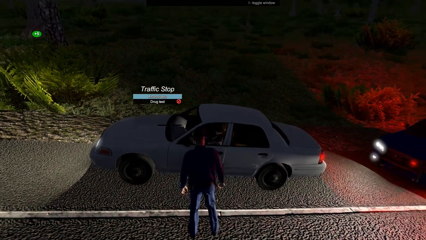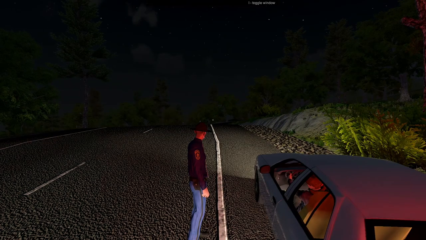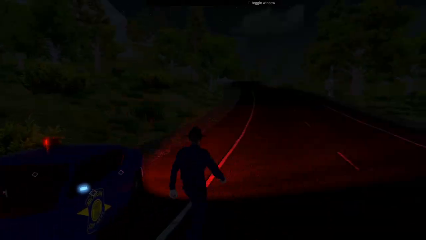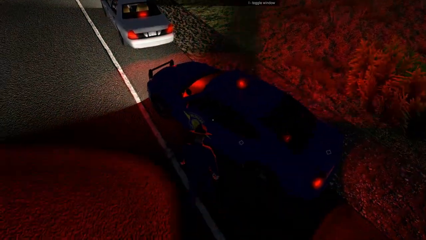Really? You're just a really poor driver. Wow. Alright, so let me check her real quick. And if she has no wants or warrants, she's free to go too. I think I was probably supposed to arrest the other guy. I don't think I can get around that one. Let's go ahead and check her out real quick.